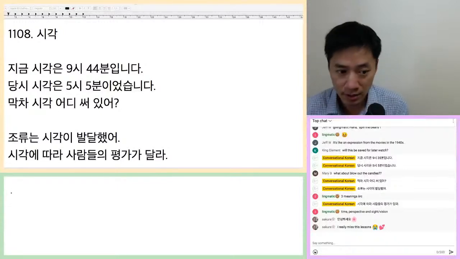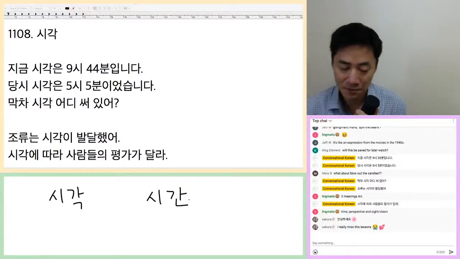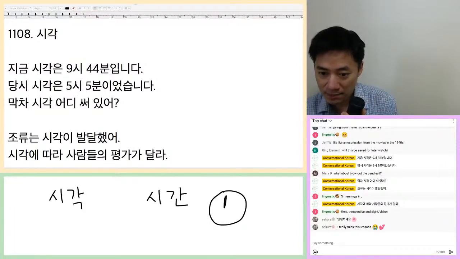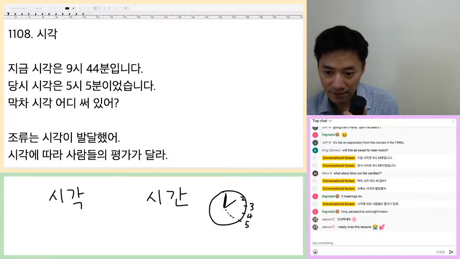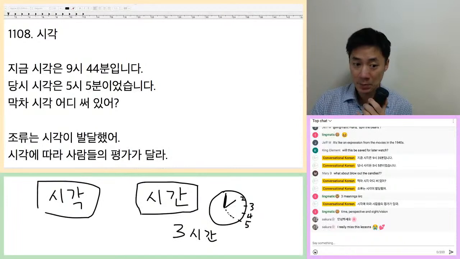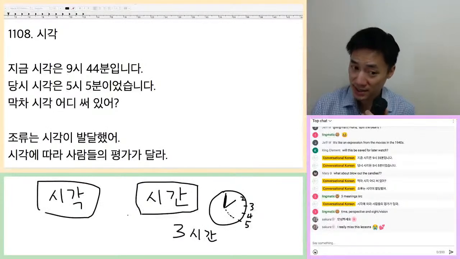Originally, there's a difference between 시각 and 시간. 시각 is a time at a moment, and 시간 is more like hours in between, like 2 o'clock and let's say 5 o'clock. The difference is like 3 hours, right? 2, 3, 4, 5. 시간, 3시간, 3 hours. Usually 시간 means between times. And 시각 is the time of a moment. But people don't really use this word. The word 시간 is used in both cases normally. Just for your information. But originally it's different.